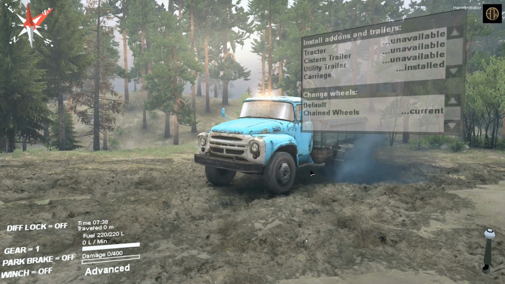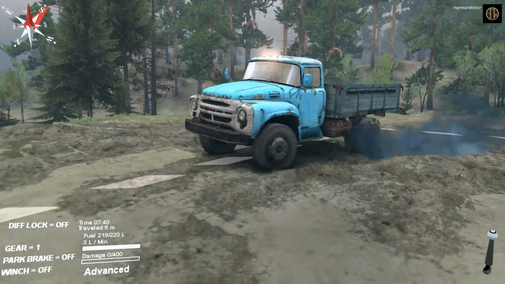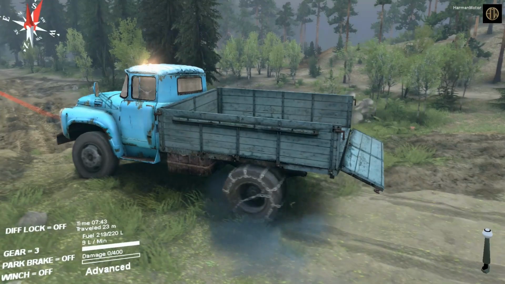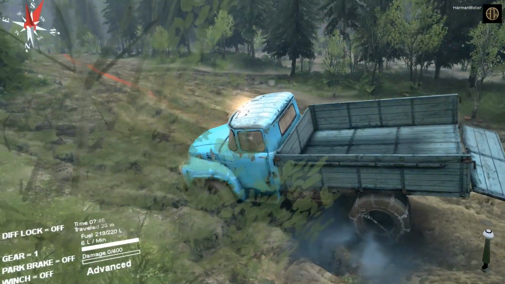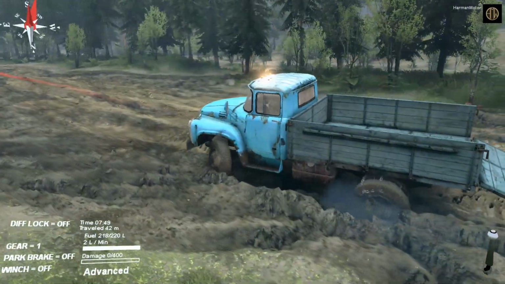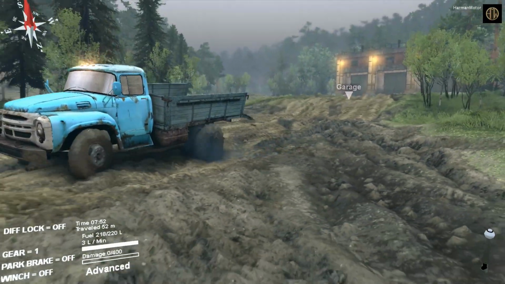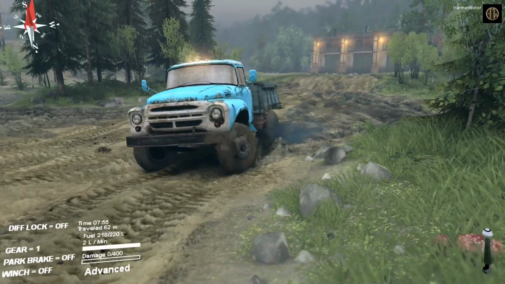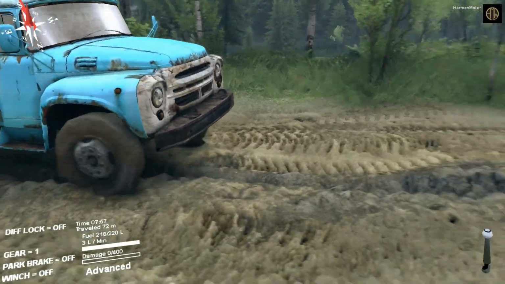Got chains on the rear wheels, and this truck is actually quite capable. I mean, it's only rear wheel drive, but you'll notice that it's very capable indeed. I'm running with the diff lock off at the moment. It's fairly safe to say you can use it for the most part without the diff lock until the going gets tough anyway, and believe me, this is not tough compared to what some of the other bits of terrain look like in Spin Tires.